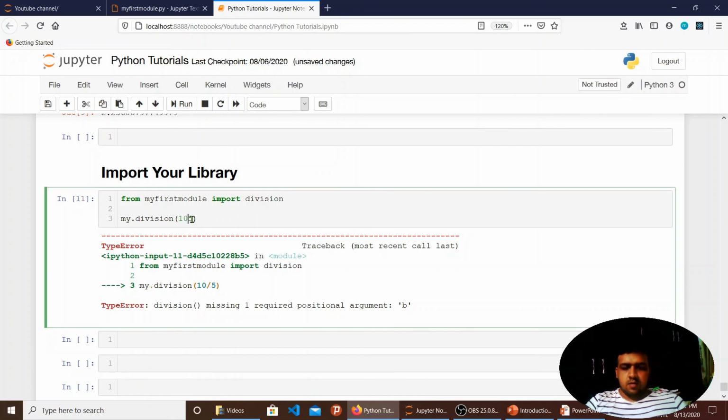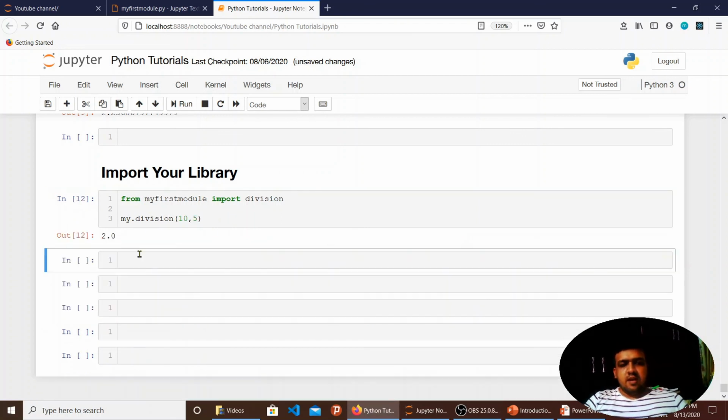Oh, sorry. Yeah, so I'm getting the output as 2. So yes, I have used both of the methods to access my library. So that's how you can create a library. This was a pretty basic example.